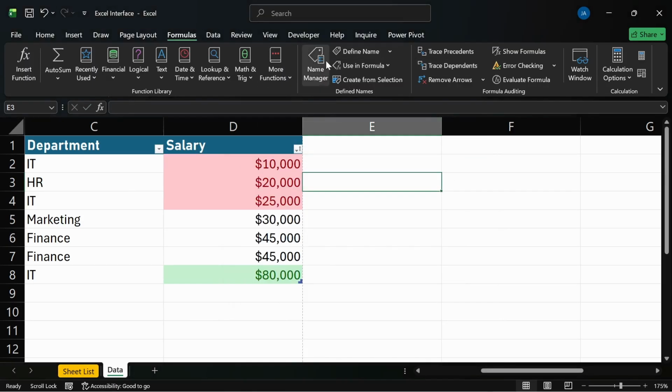So here is where you find the named items. Remember, we have some named stuff here, so you can find them here. You can change the name, you can delete, do all of that from here. Here is how you can trace dependencies when you're working with large formulas, like every sheet formula. You have a formula depending on this, and this depending on this, and there are a lot of dependencies.